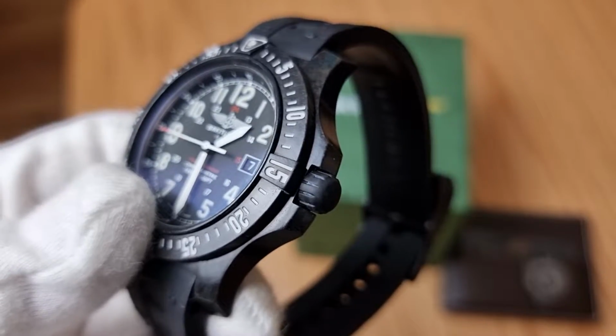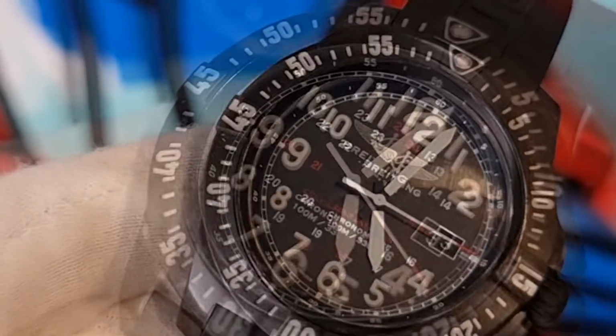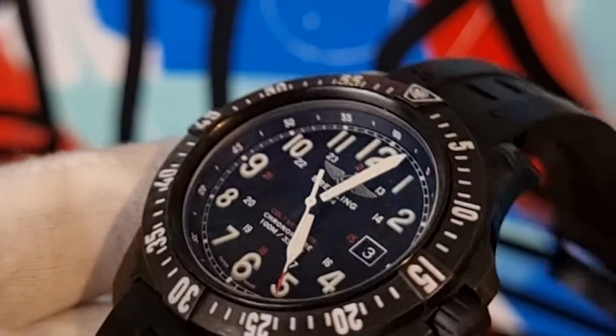Now it has a rather Breitling style and appearance. The numerals are reminiscent of the types of numerals that Breitling is often using in its watches. Another interesting point here is the lume. That really stands out and it makes the watch very easy to read in dark situations.